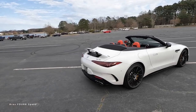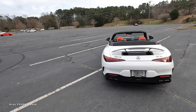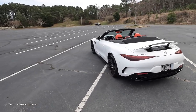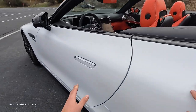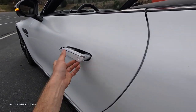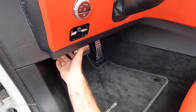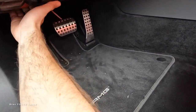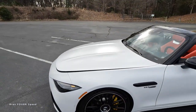So in front of us is the latest generation Mercedes-Benz AMG SL63 Roadster. This model is finished off in Moonlight White Mango. We'll go over the six-figure price tag once we go over all the specs and features and get this luxury style sports car out on the road. So let's start off, if we can find the engine hatch release, with what powers this AMG.